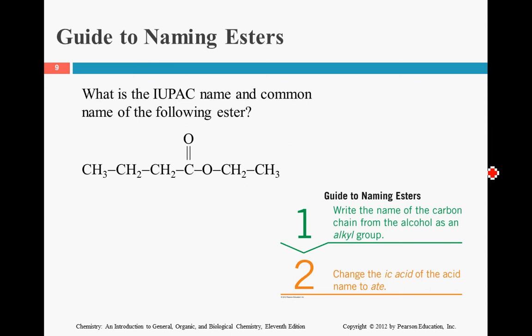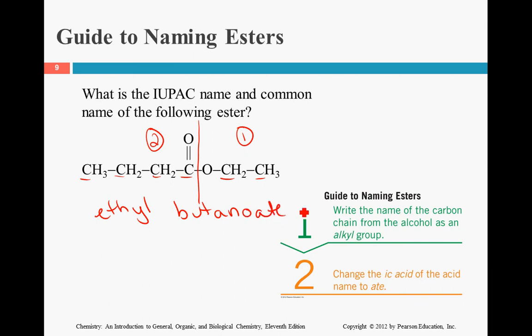Alright, so let's name this one. First thing you want to do, draw a line between the oxygens. The double bond means that we name that one second, and then the other one first. 2 carbons, and we're going to treat it as if it's a substituent. So 2 carbons means eth. Because it's a substituent, we're going to say ethyl. On the second part, there are 4 carbons here, so that's but. It would ordinarily be butane, but we're going to drop the E, and we're going to add oate instead.